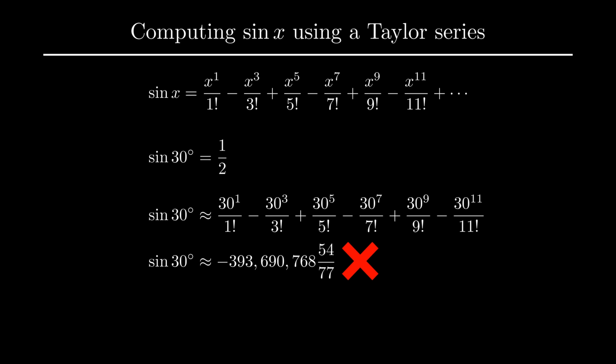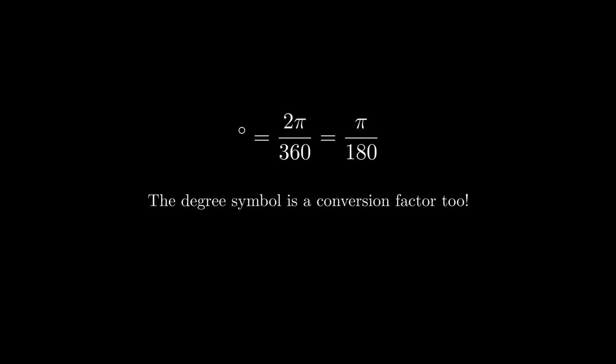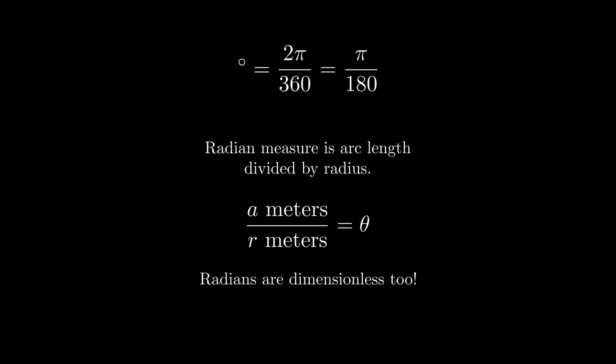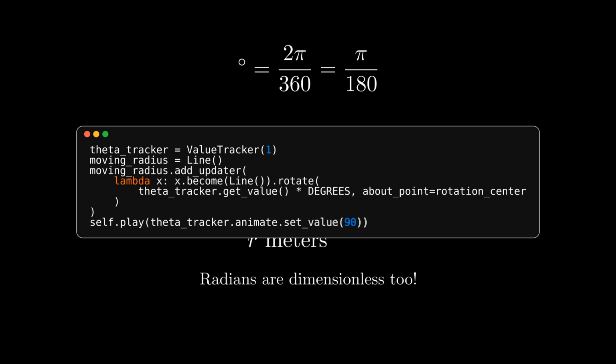This is why it is so important to write the degree symbol, or at least make it clear that your measurements are in degrees. The degree symbol itself is the conversion factor from degrees to radians, which turns out to be equal to this. And since it is a conversion factor, it is also a dimensionless value. Not only that, the radian unit itself is oftentimes considered to be dimensionless. Remember that we define the radian as the arc length divided by the radius length. Length divided by length cancels, resulting in a dimensionless value. Even the video you're watching right now was programmed using this concept.